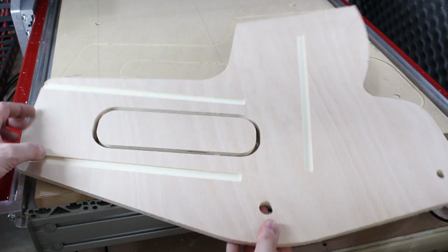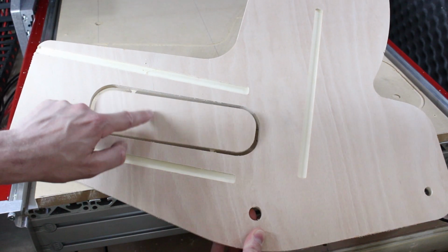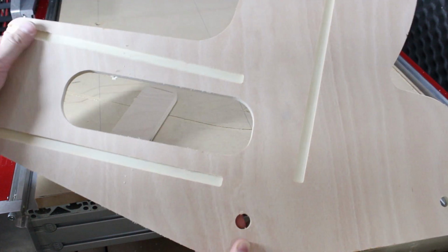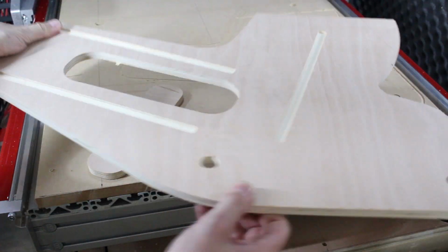So there's the first part, which is cut out. Now I've left little tabs in this so that it didn't fly off in the machine, and the rest is cut pretty cleanly, so we can just break that out and clean the tabs up. And that's one side of our bike.